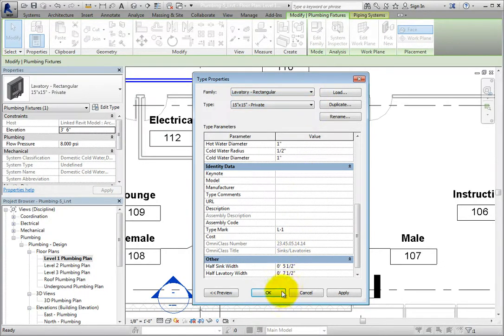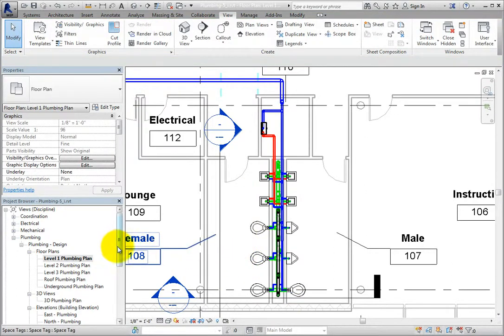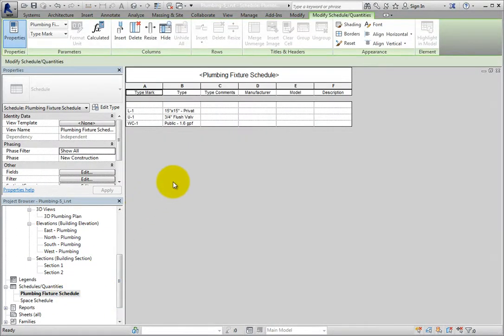I'll click OK to close the dialog and then switch back to the plumbing fixture schedule. Now you can see the plumbing fixtures that are used in this model up to this point. You could enter some information into the type comments and also specify a manufacturer and model. However, you may have specific parameters that are used for plumbing fixtures as defined by your company standards. You can simply add those in the fields list and change the heading as necessary. Also, realize that this is not necessarily how the schedule will appear when you place it on a sheet. You can use tools on the other tabs of the Schedule Properties dialog to adjust the sorting, formatting, and appearance of the table.